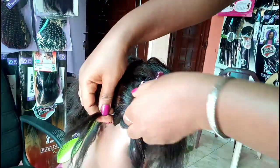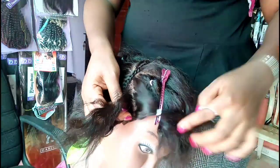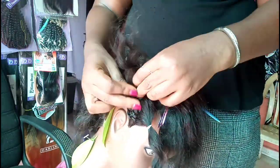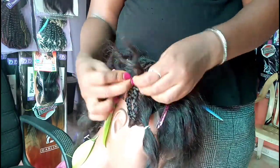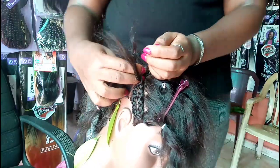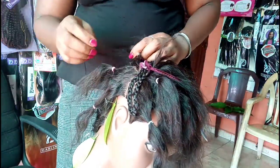When I want to go into the next petal, since I am exiting this petal from the right hand side, I will go into the next petal through the left hand side, just so that the braids can cross over themselves in the middle. That's just to make sure they cross over.